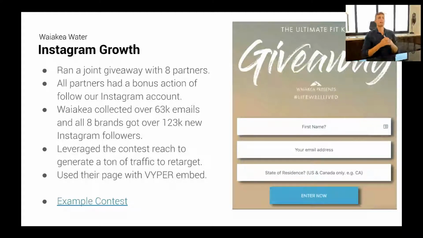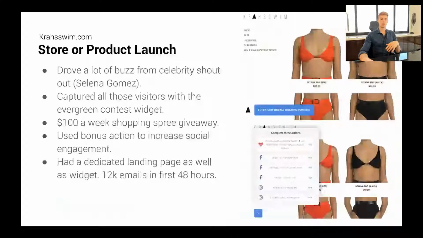Yeah, so what I was saying is partner up with a bunch of people. It will increase your prize value, and you can also use those partners to email their list and post to their social channels, and you can cross-pollinate all of the people between those brands. This one does have a case study, so go and check that one out. It's really interesting how everything went down, how they found their partners, how they engaged with them, all that sort of stuff. So check that out on the blog.